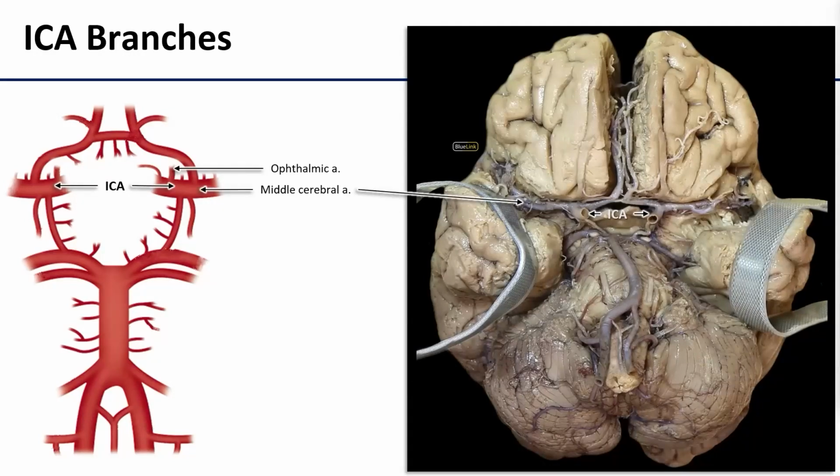The next branch here is going to be the middle cerebral artery. And the middle cerebral artery, as you can see on the photograph here, is going to run up in this little crack between the temporal and frontal lobes to serve that middle part of the cerebrum, just like its name says. Next we have the anterior cerebral. These are not very creatively named either, which makes for good directions, right?